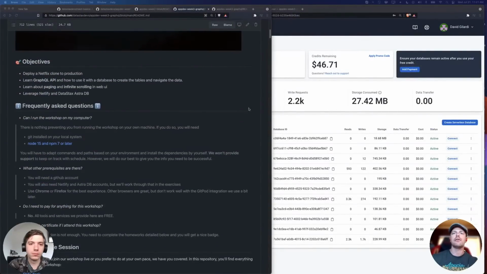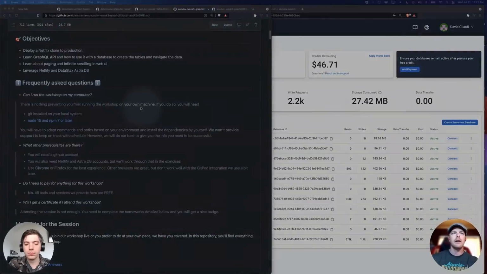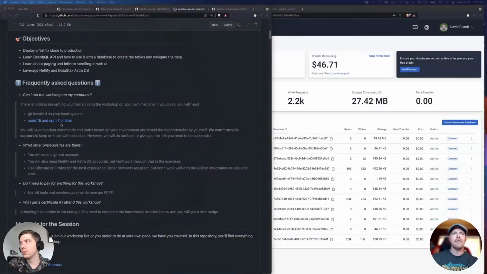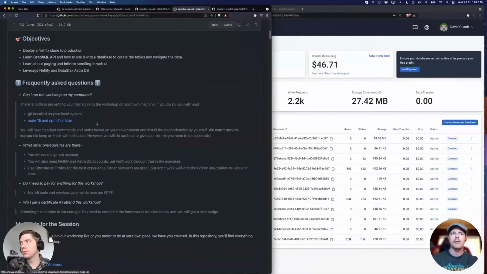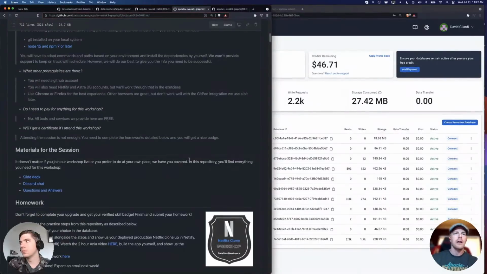We've seen a bunch of questions for folks asking, hey, can I do this in my local VS Code? Ryan did talk about that. We recommend that you go ahead and do this in the Gitpod IDE we'll provide, because we're handling all the prerequisites for you. I just want to point out, though, that if you are going to do it locally, we do have some prereqs here. Notice Node 15 and NPM 7 or later. If you don't have those, if you click on that link, that'll bring you to some resources to get to them. Everything is free, like we said. There's nothing here that you're going to be charged for.